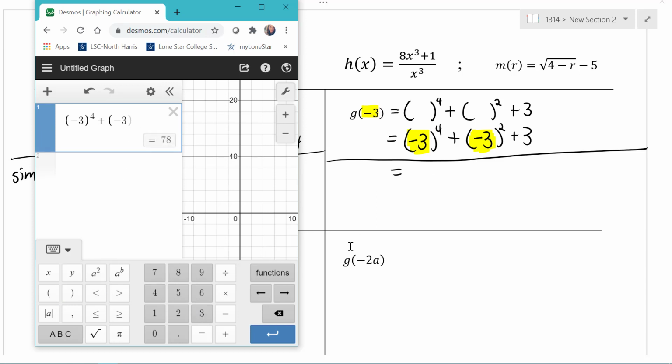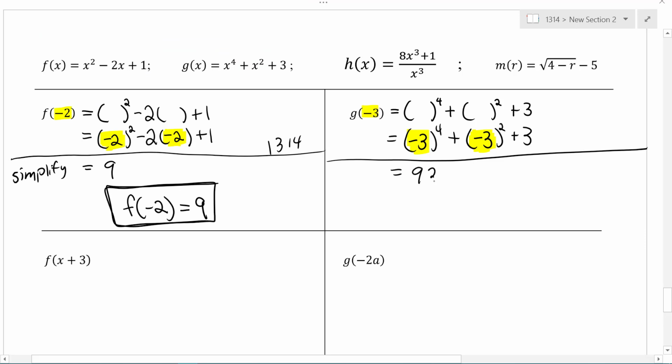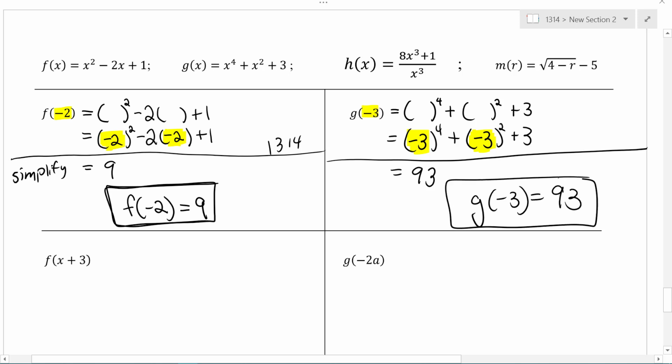This time I want to square the parentheses. So I can just hit this button right here. Okay, now my cursor is big, so that's good. Then I want to hit plus 3. Okay, so what's nice here is Desmos will do all of that work for you if all you have are numbers in the problem. So our final answer there is 93. Okay, so I'm going to write g of -3 gave us a result of a y value of 93.